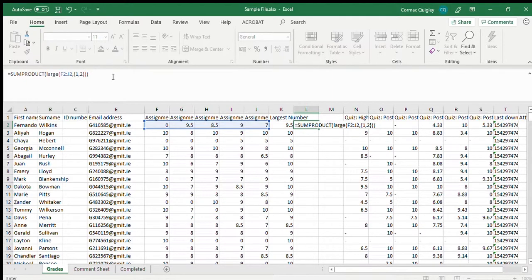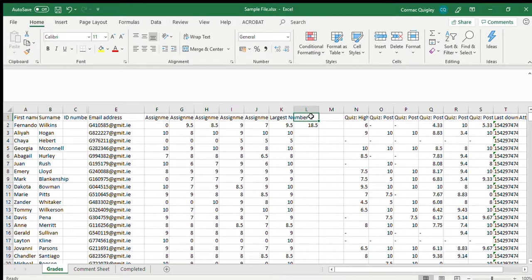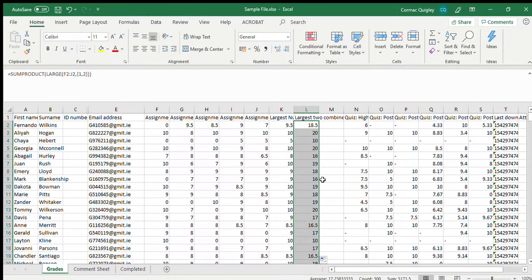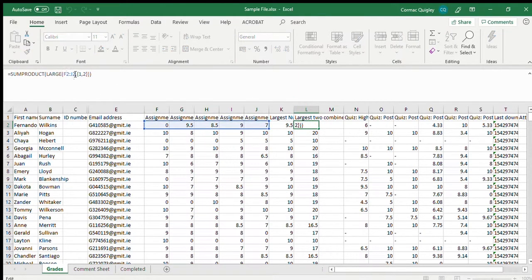Close all those brackets, and you can see now 9.5 and 9 is going to be 18.5, so that's the combined largest 2. Great. So double click all the way down to the end, and now we can see what they're getting for their best 2.